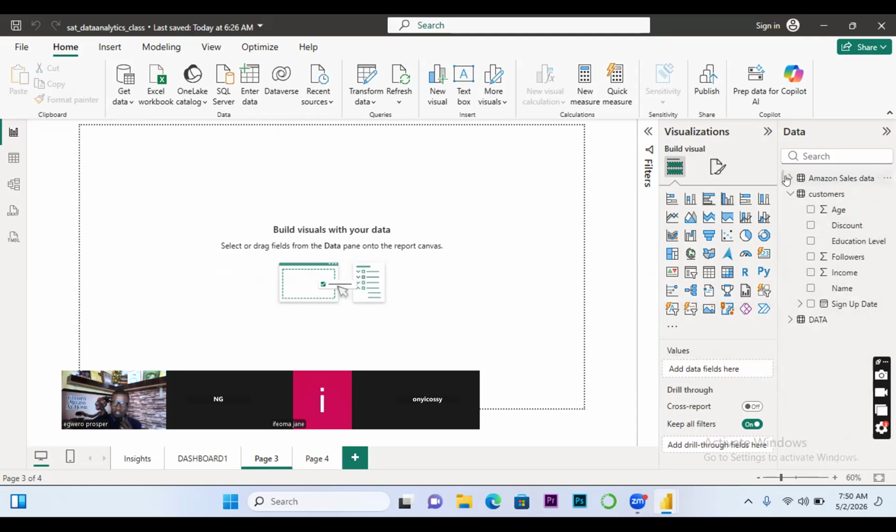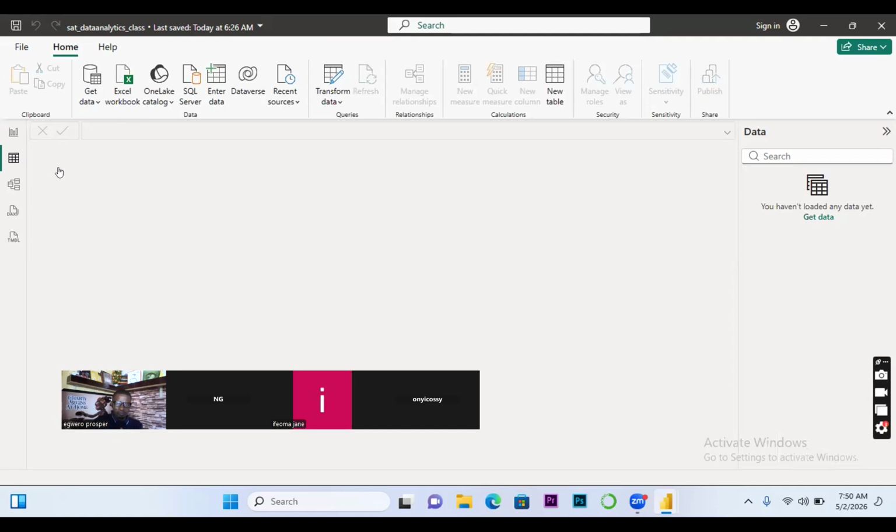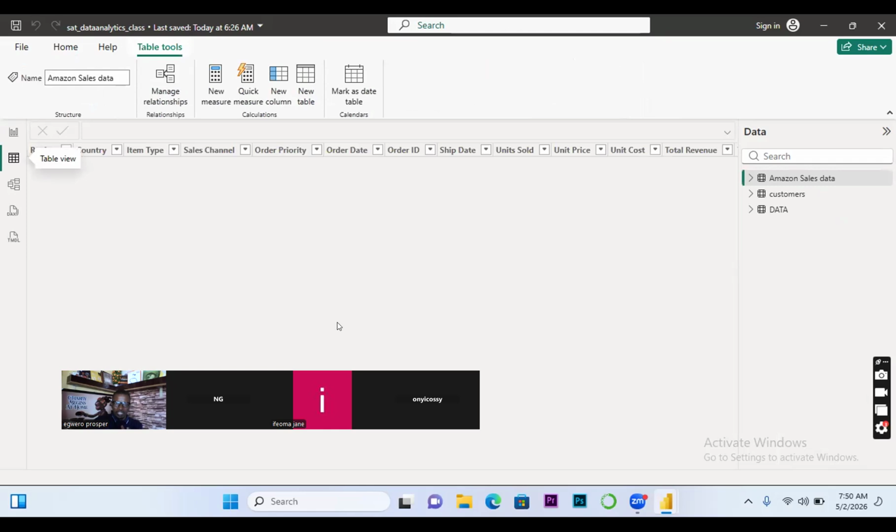That is why, if you want to view the value, you come to this table view. The last time we clicked on it, we got an empty view. But now that we have data, let's say I'm on this data and I click here, watch what is going to happen. This will preview that data the way it was previewed in Excel.